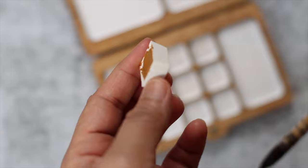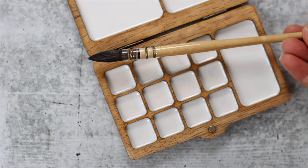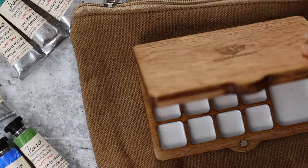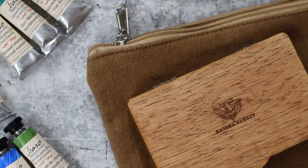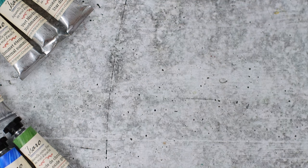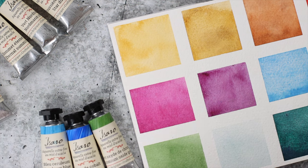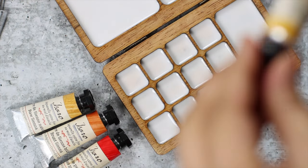Most handmade palettes are designed for half pans, which I'm not a major fan of, although I have a lot of them too. Another plus for this palette is that it fits perfectly inside this brown washed canvas zippered pouch from Packaging Decor. On the upper right-hand corner of this video, you'll see the link to my Isaro Warcolor video — please watch that video after you're done watching this one to view the colors I'm adding to this palette.